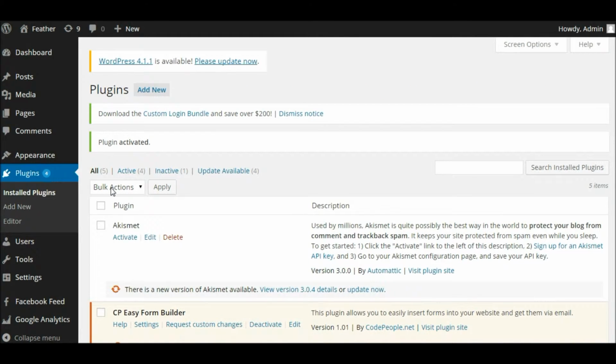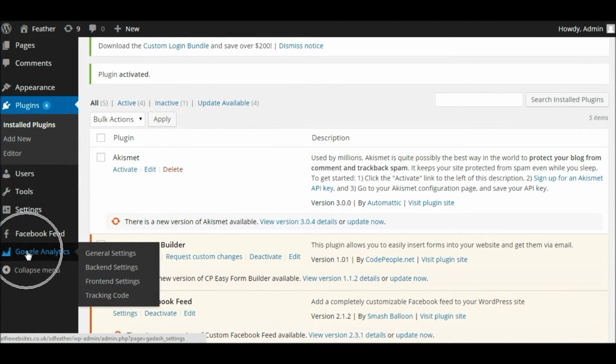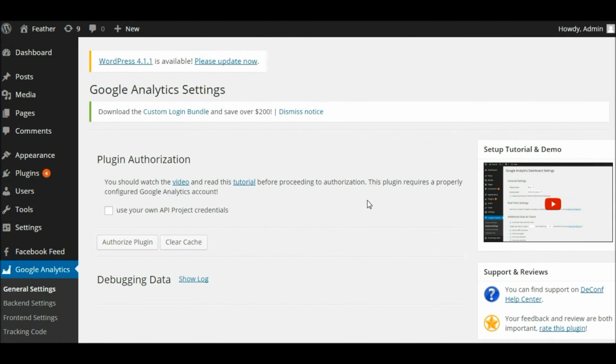And once activated, we're going to have access to an additional item on our toolbar. So if we scroll down here, you'll see an additional item has now appeared. It's got Google Analytics. Now that's our website analytics that is now built in to our website, meaning we can access our visitor stats from within this control panel itself. Okay, so we've now installed the plugin, and that is eventually going to allow us to access our visitor information on our website itself. But before we can do that, we first need to create a Google Analytics account.